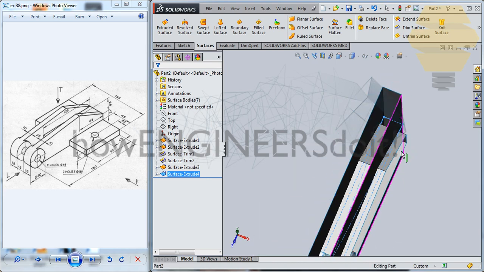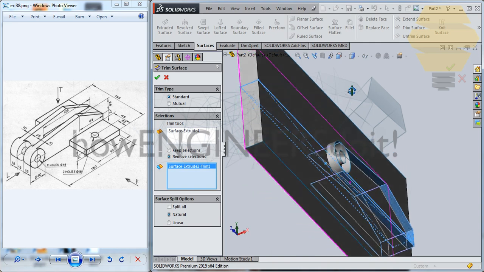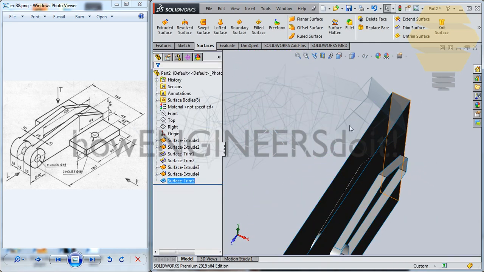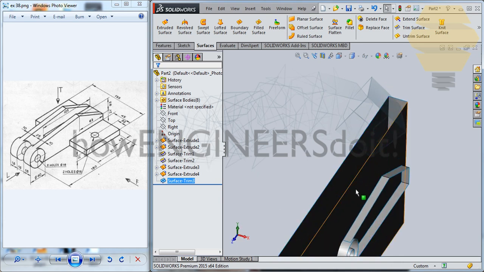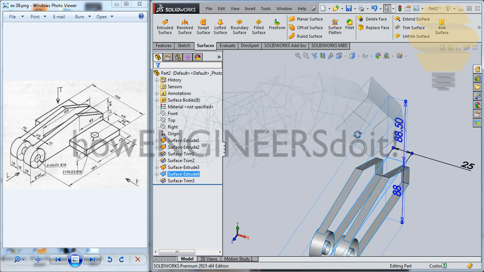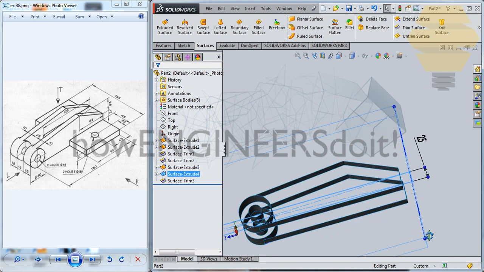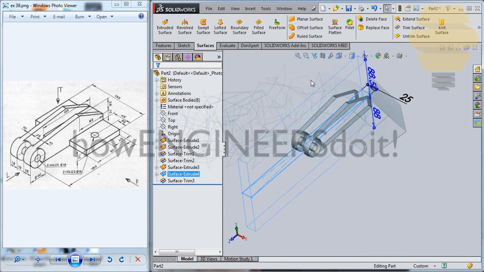Now take that, go for trim, and trim this portion off, tick mark. That portion is gone. Again you can take this extrude and hide it off. We got what we desired. Desired result is here.